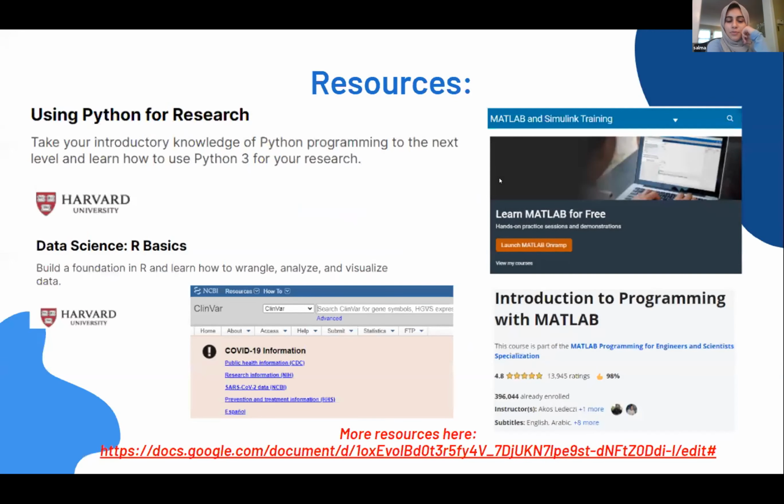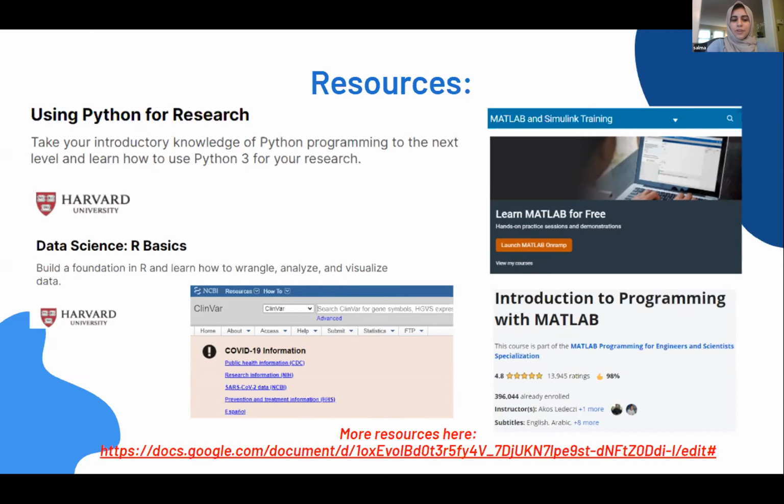In terms of resources for you to use by yourself, Harvard offers a lot of free courses. I've done one of these, and Hajra's doing one right now. I feel like we could both say that they're really straightforward. They have quizzes at the end of the modules, and it honestly teaches you enough. On top of that, there are so many different YouTube videos if you want to learn how to code. There are a lot of forums that you can use, and I can even send you some.